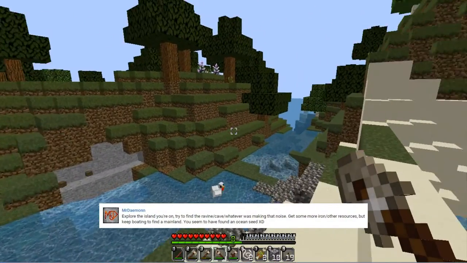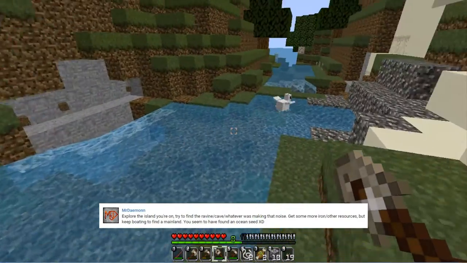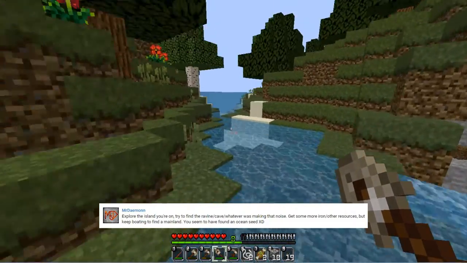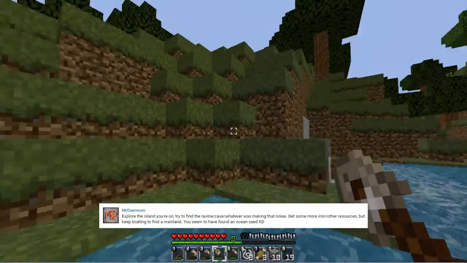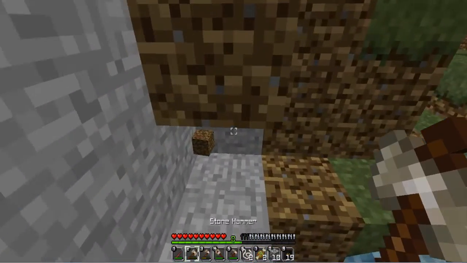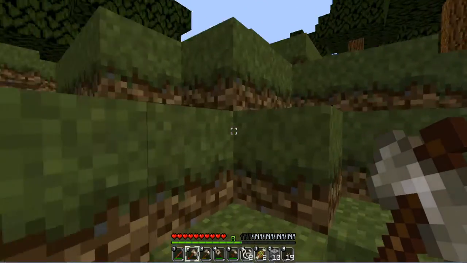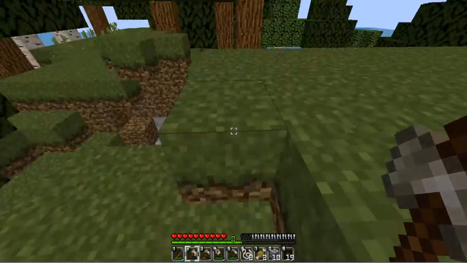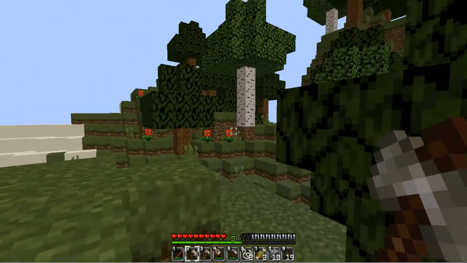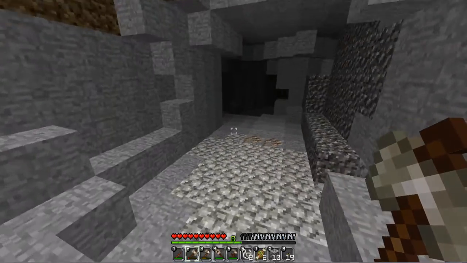He did say for me to explore this island, find out where the spooky noises are coming from, get some more resources, but get on your bike and try and find a better kind of landmass, because there's really nothing going on here. I don't know why I needed dirt. So I remember there was a little bit of something here. But now I know there's something over there too. Ooh. So let's have a look-see, shall we?